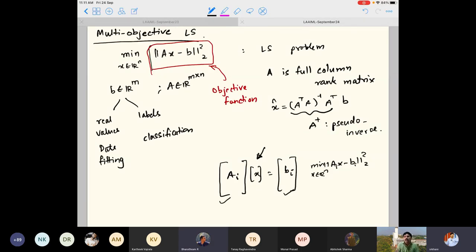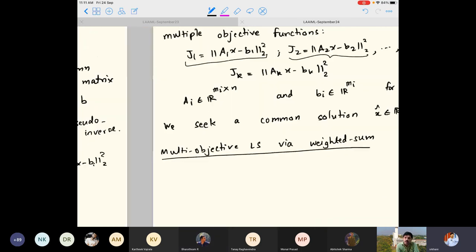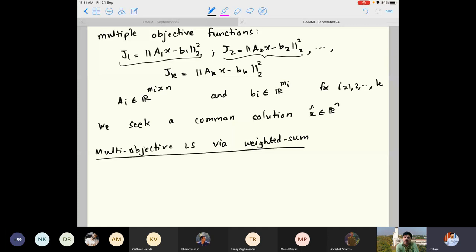We'll come to a place where we will see, when we get data, what type of multi-objective least squares problems we are talking about. Right now I am just saying that you have several such problems. Is that part clear to you? We are not coming to data yet. The data connection I will give you later, but right now we first want to understand what we are going to do. Don't worry about data; we'll see it later.